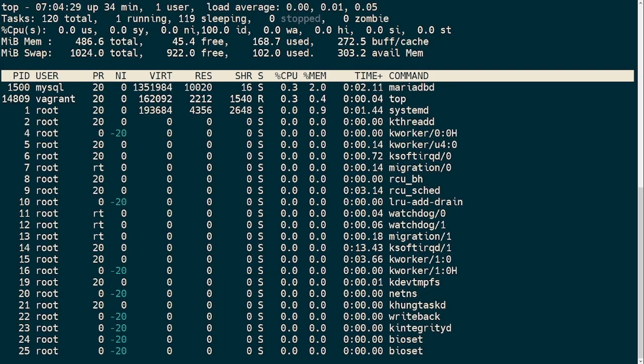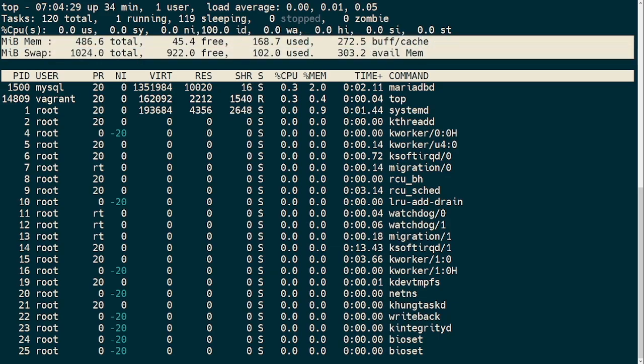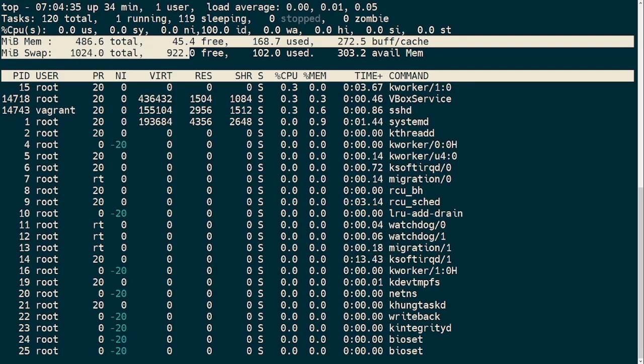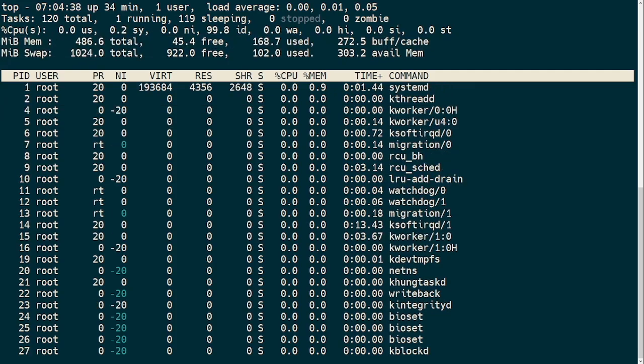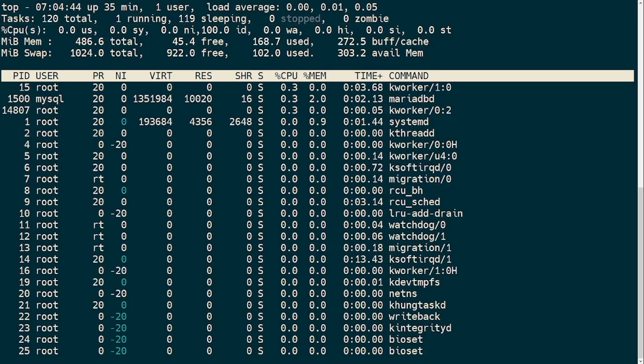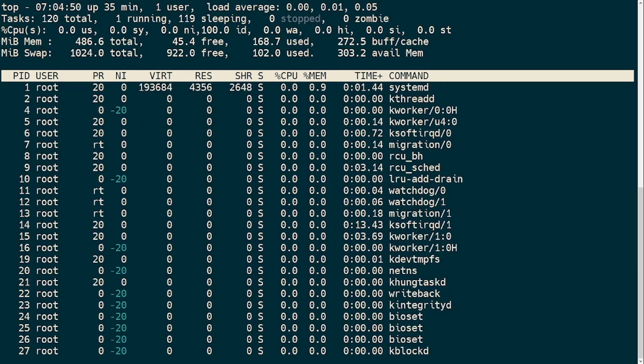So friends, we have seen the use of capital E to cycle through all our memory units. Now, if I want to check how many CPUs we have in our machine, I just need to press 1.